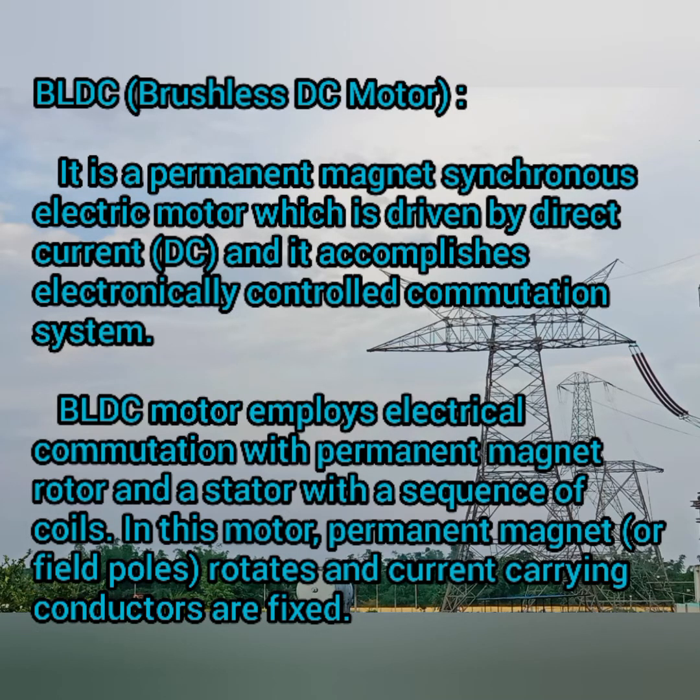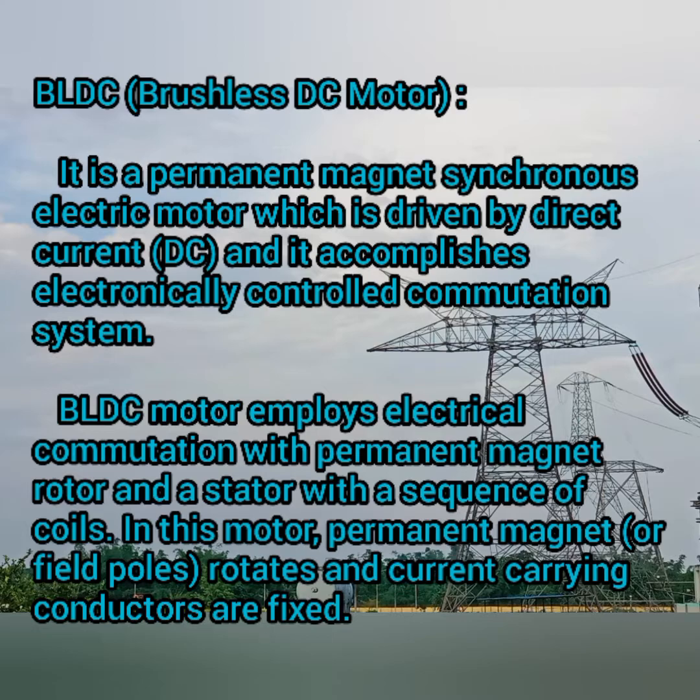The brushless DC motor is actually a type which is a replica of the permanent magnet synchronous motor. It is driven by a DC source instead of AC, and this is accomplished by an electronically controlled commutation system. Normally, the commutation which we saw in earlier videos, in the basics of the DC motor, takes place mechanically, but in the brushless DC motor we are using an electronically controlled commutation.